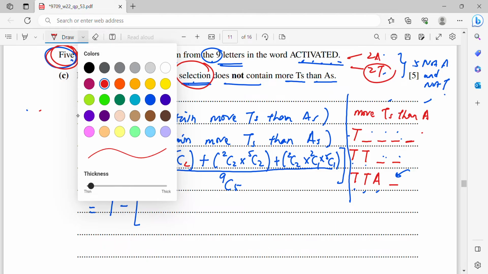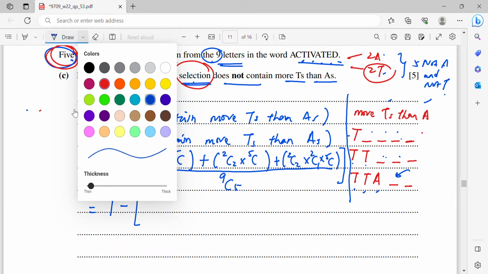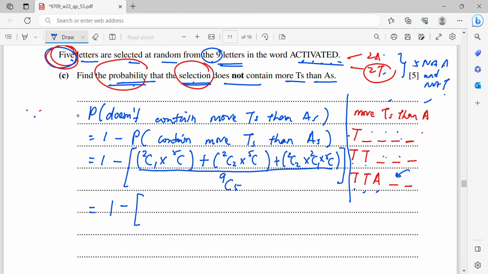Alright, so here you have one more, so I need to explain again. It's not 5C2 and so on, you should add up one more, so it should be 5C4. Sorry for this. So here I need 5C3, so I need 5 letters in total. Then here is going to be 2.